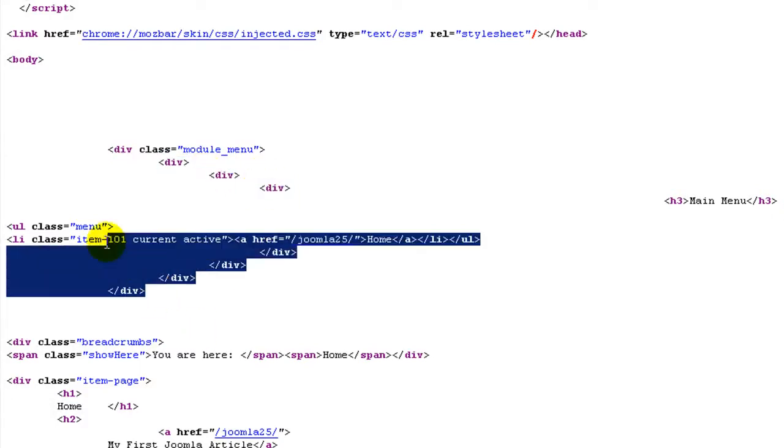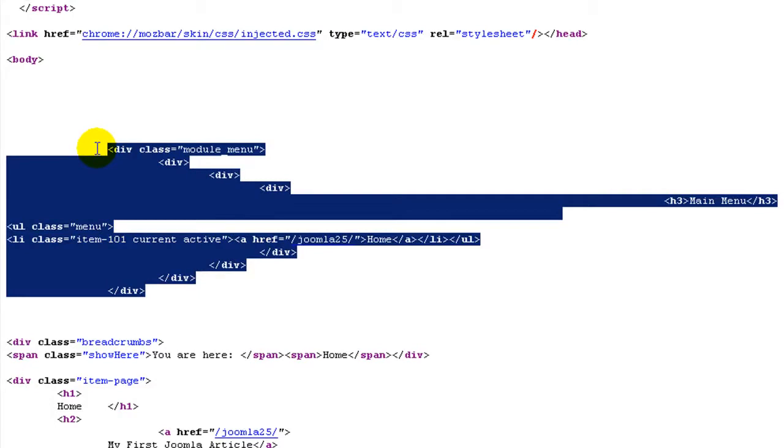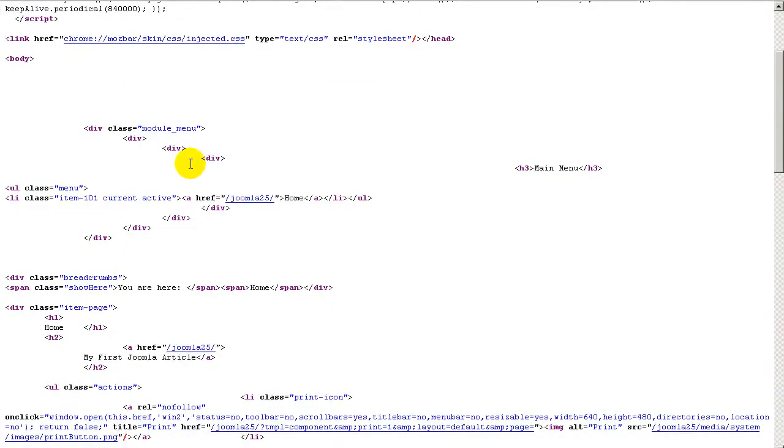Now normally the cases where you are going to be using this kind of rounded style is when you want to apply round corners to the module. You can also use 2 divisions if you know how to apply the round corners with images. But again, don't worry at this moment because I am going to be showing you all these tricks when you start developing your own CSS style.